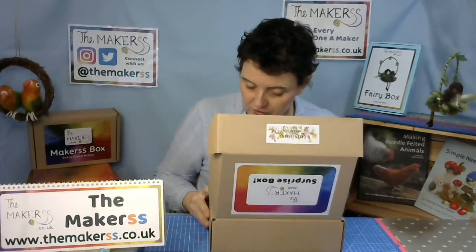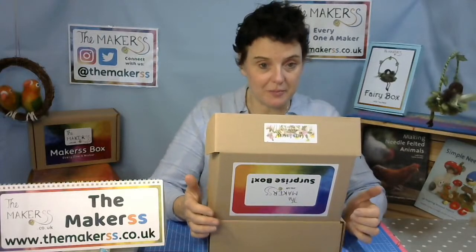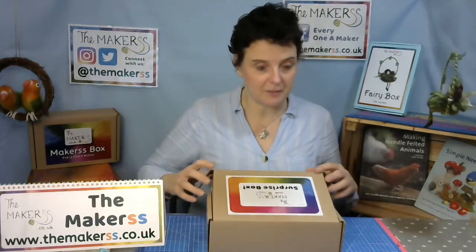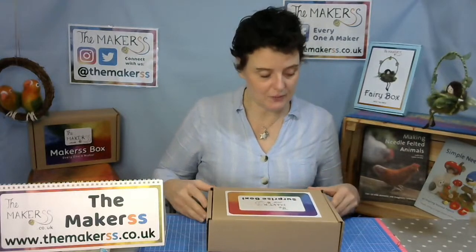And then we have got the fairy folk as the next themed box in February. That hopefully will coincide with the Making Fairy Folk needle felting book that's coming out in February, which you can pre-order now, and we post it to you as soon as it's there.